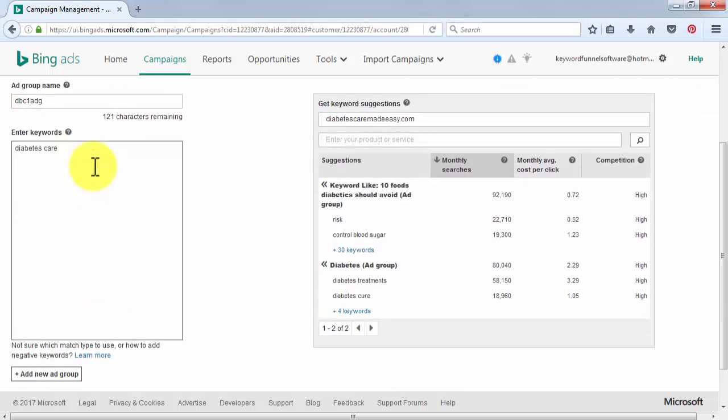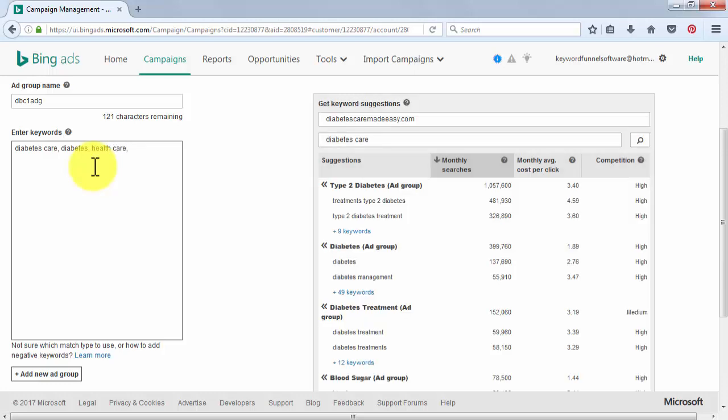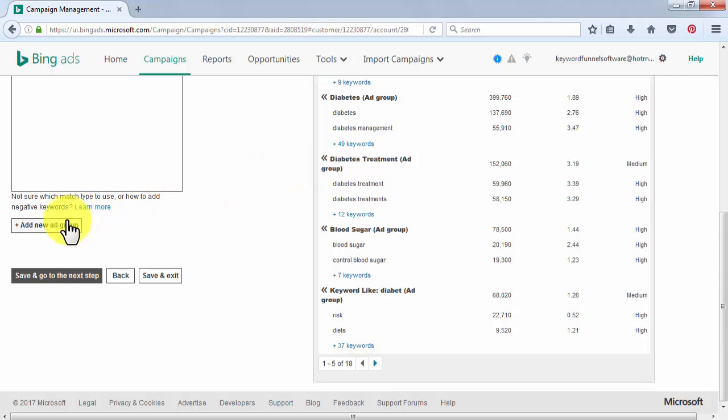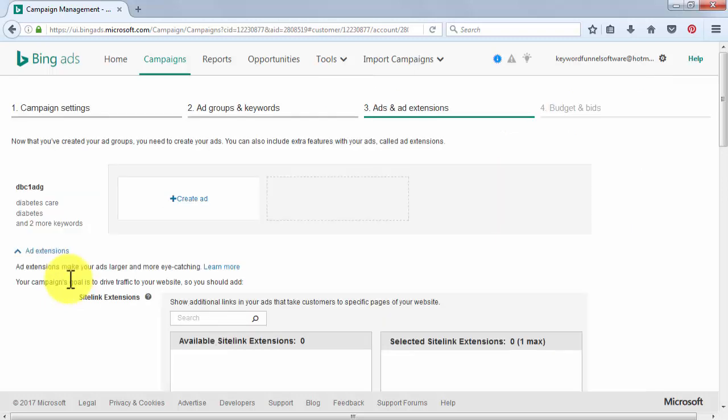You can arrange your keywords by separating them with commas, or by hitting the Enter key to arrange them on separate text lines. You can always get keyword suggestions automatically on your right when you enter your website URL and the name of your products or services in the respective fields. You can create new ad groups with the Add New Ad Group button at the bottom. When you're done creating your ad groups, click on Save and go to the next step.